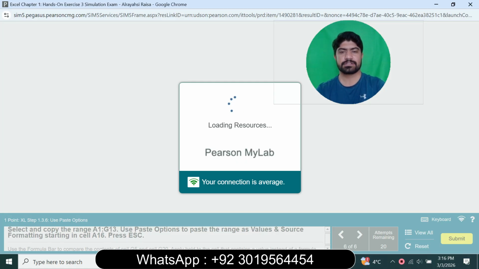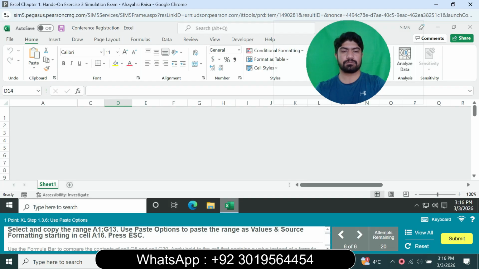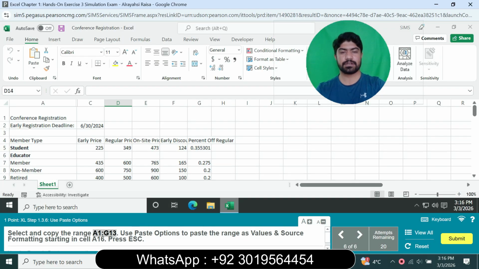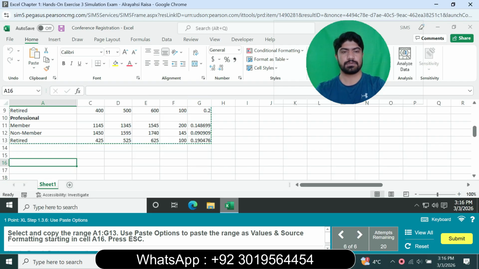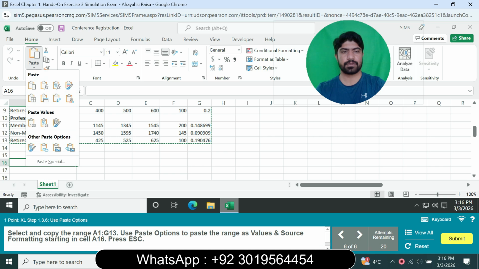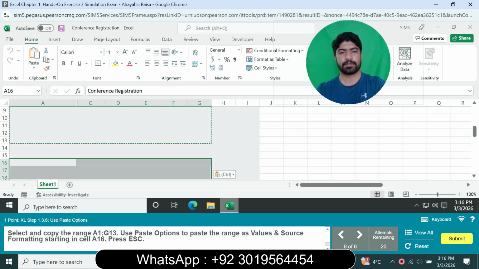Copy the range A1 to G13 and paste in cell A16, and paste the formatting, and press escape.